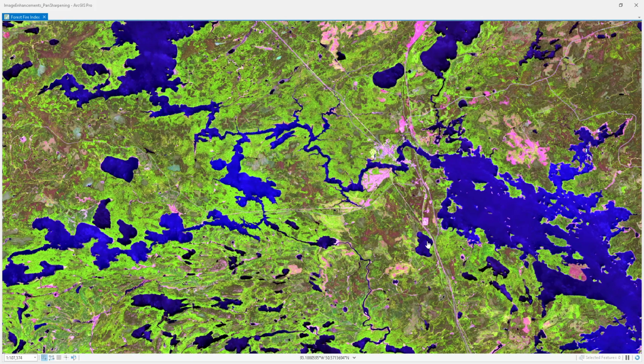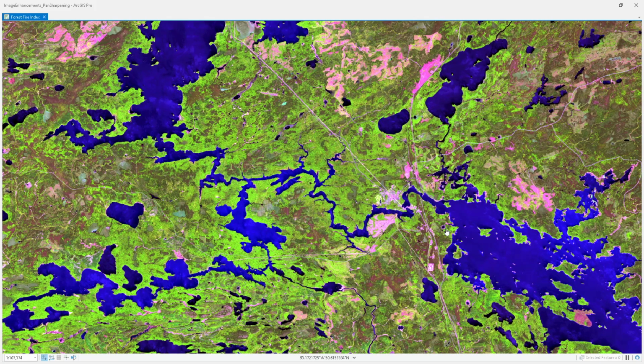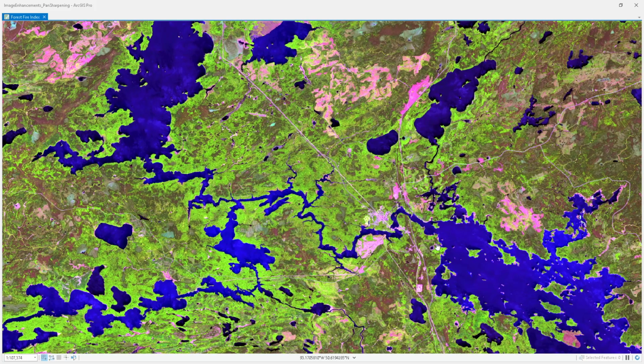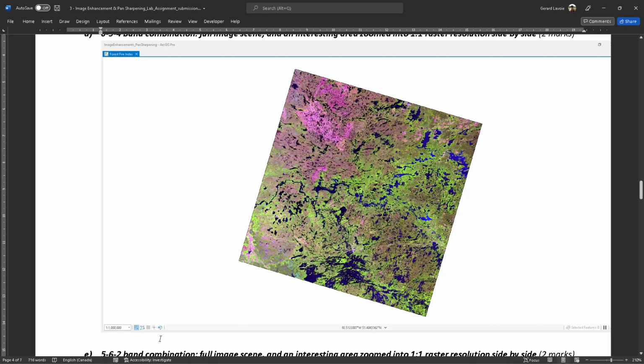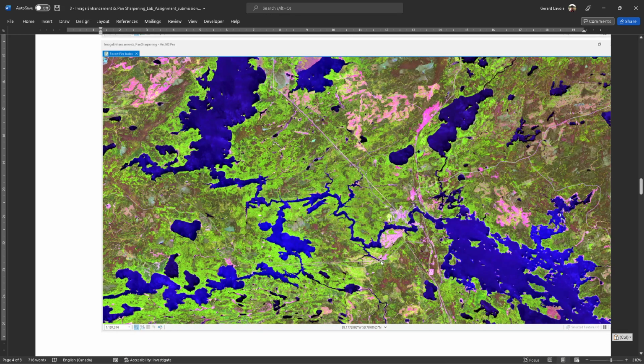Got a real variety of color happening, and that's what we're after. Right? Anything that's not vegetated is going to show up as a bright, bright pink. So let's grab this one, put it in. I'm happy with that. Really cool to look at. I absolutely love playing around with imagery. There's so many cool things you can find. So we'll put that in.